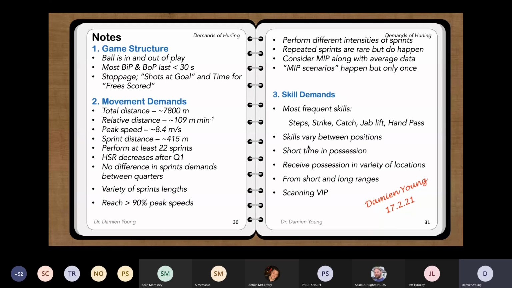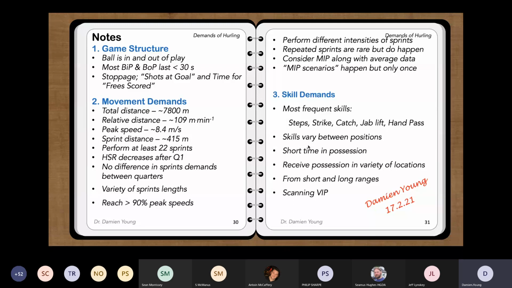Players reach, on average, peak speeds of 8.4 meters per second and slightly over 400 meters of sprint distance. They perform at least 22 sprints in a game, and the performance drops after the first quarter, but then maintains after that. There's no difference in the sprint demands between positions or quarters.